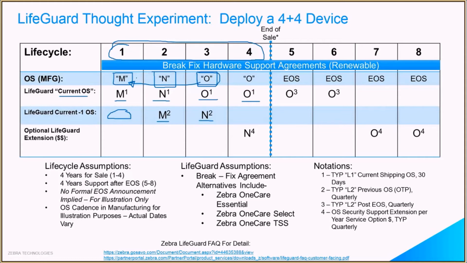Great. Lifeguard can support you there as well. What we're trying to represent here in this slide is what is available at what time in this life cycle. And we can put together the thought experiment for a 3-in-3 device or a 5-in-5 device. And again, we can look at the new products as well and see where the new operating systems can fit into that slot just as well.